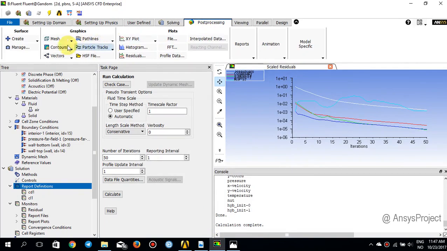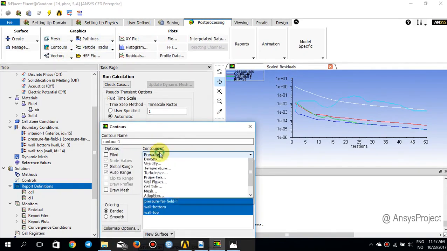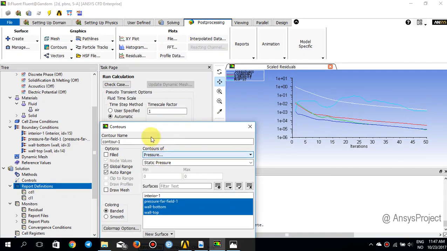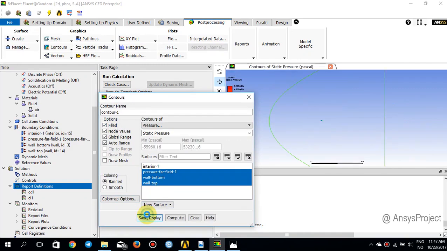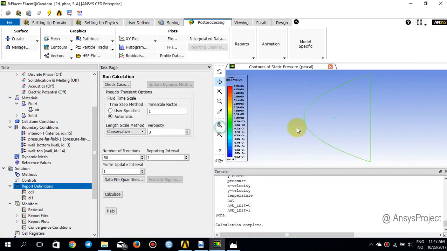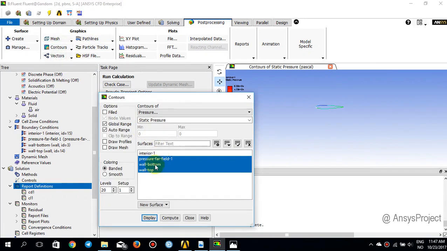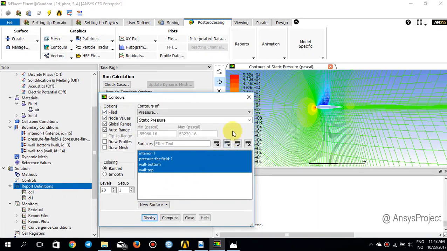If I go to post processing, let's make a contour plot of pressure, for example, and I pick this field. I think I need to choose this one as well. Yeah.